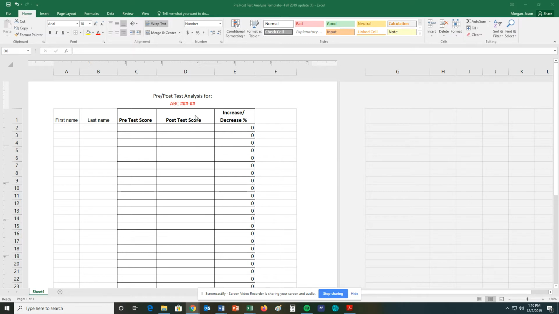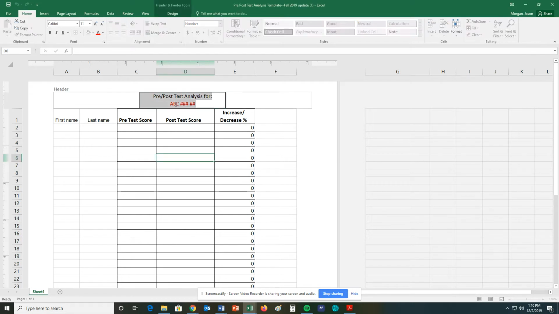First thing you're going to do is you're going to have this template sent to you. You need to change what's in red here. Up here we're going to put the course. So let's just say this is English 112 section 99. If we don't want that to be red, we simply highlight that, go over here, change that to automatic. So this is clearly stating this is the pre-test, post-test for this course. That's the first thing we're going to do.